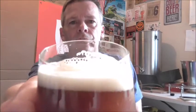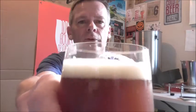Okay. Yeah, you can see a little bit of sediment in the bottom there, so that's good to know. So there she is. Fantastic looking, really deep, what would you call that? I was going to say like a deep grapefruity slash sort of caramel colour there. Holding a nice little one finger head. Beautiful bubbles on the top, nicely packed. In fact, they look slightly creamy, so it's looking fantastic, Frank.